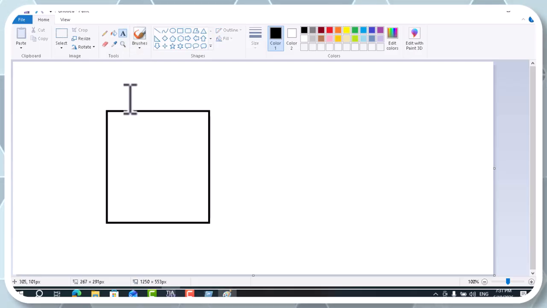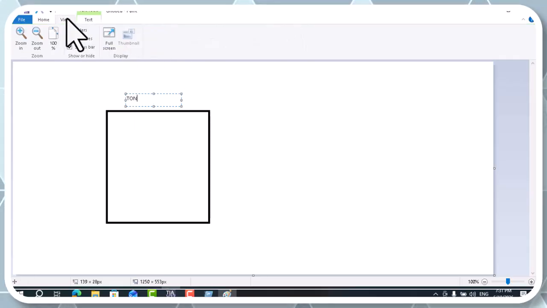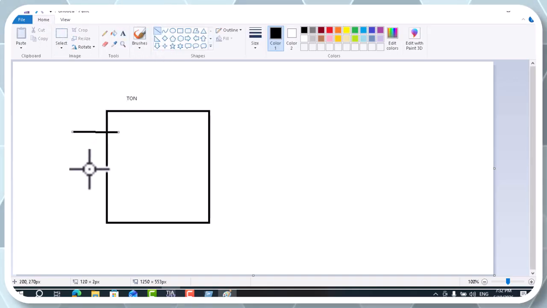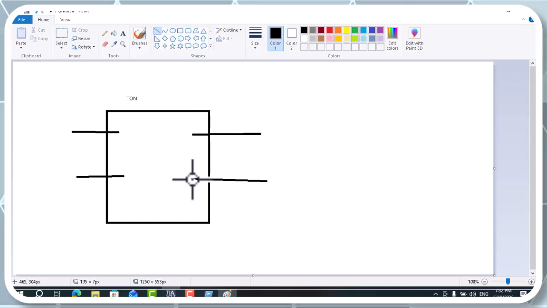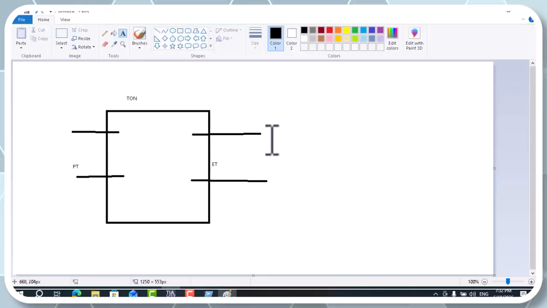This timer has the same inputs as our previous timers: this input, our output, and our ET block for the real-time value, and this PT. And how does it work, my friends?